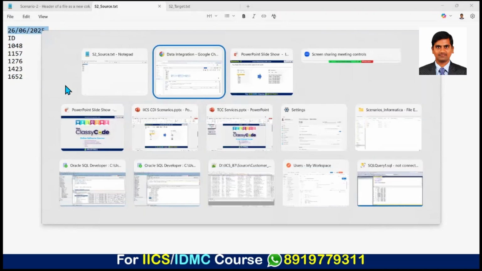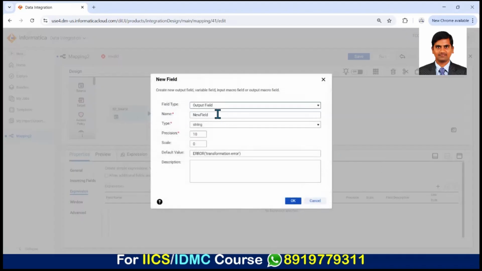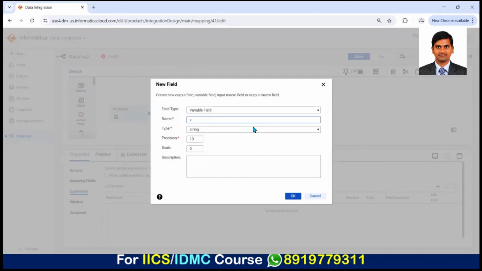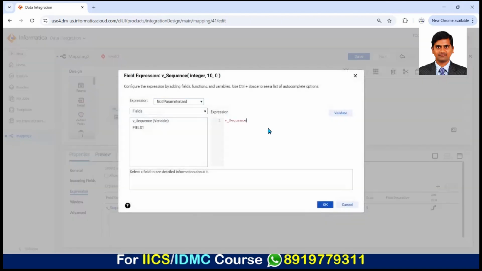So we have to tell Informatica that this is the first record which contains the date, second record contains column headers, third record onwards, everything is data. So to inform that, we have one sequence number for each record. For that, I'll take a variable for the sequencing purpose. I will generate a sequence. Sequence is a number, right? So I'll take integer. Every time I read this sequence, I will do a +1.